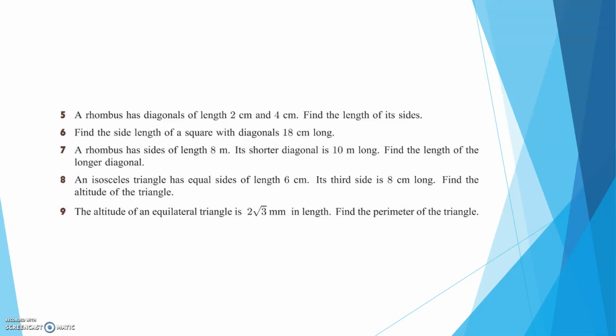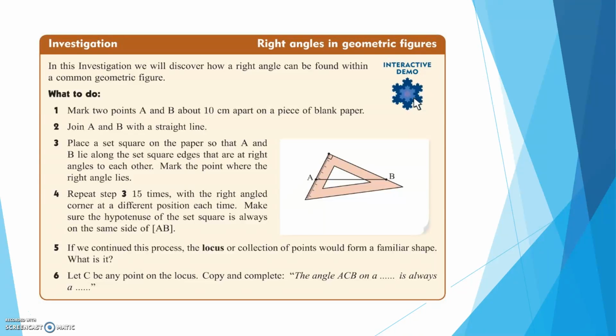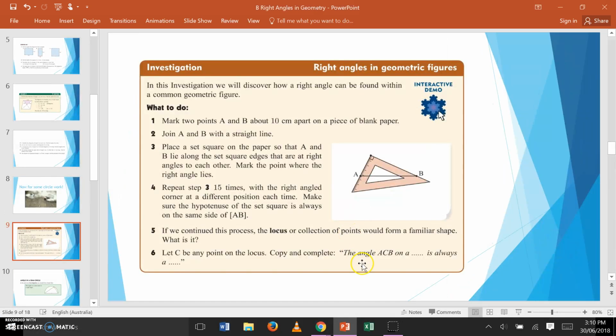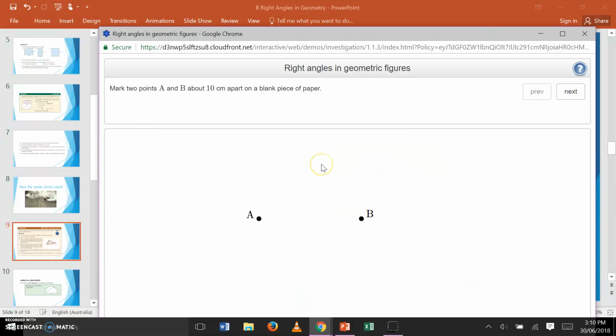And there's a couple of questions for you to continue on and practice that as well. Now we're going to start looking at some circles. There is this wonderful investigation in the textbook, and if you've got a set square you can certainly give it a go, but I'm going to help you out a little bit, and I actually have it here digitally, and we can go through it here, and it might make things a little bit more interesting and make sense.